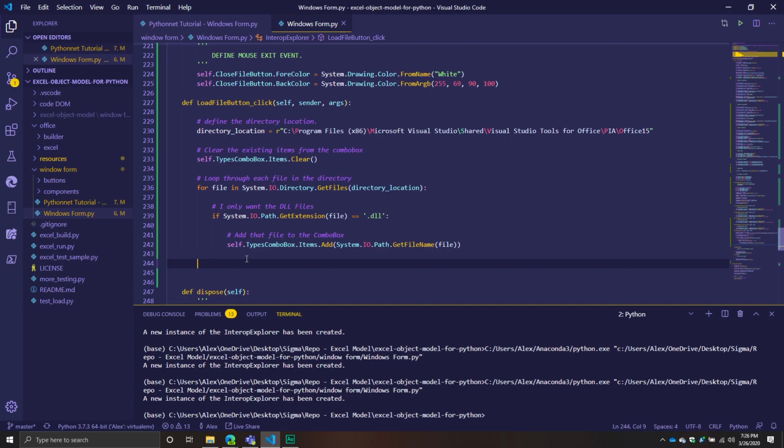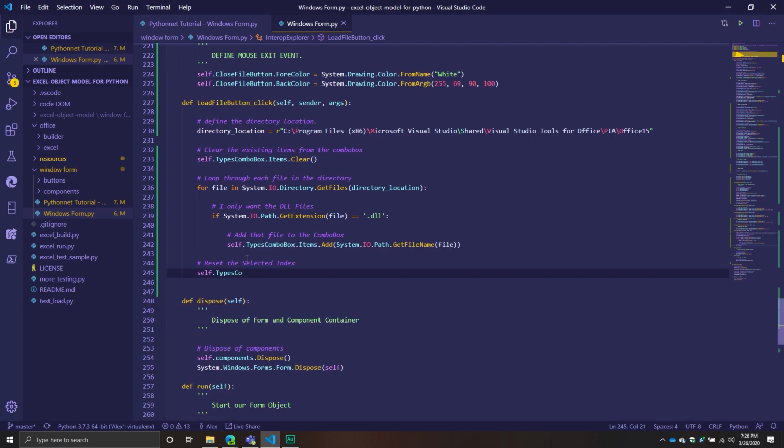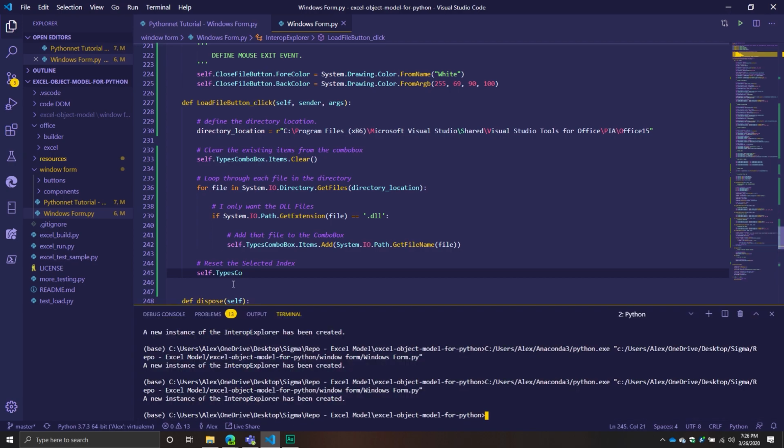Then from here, what we're going to do is reset the selected index. So we're going to say self.types combo box, and then we're going to do the selected index property, and we're going to have that equal 0.